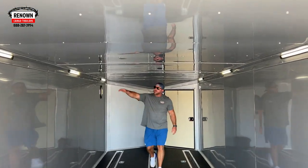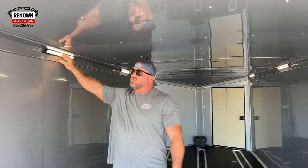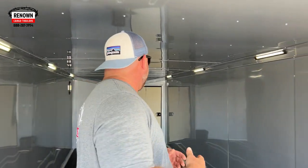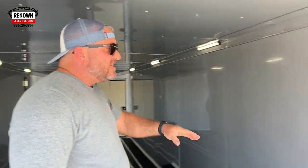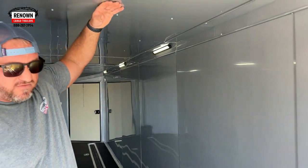On the inside, we've got these 19-inch LED lights in the cove of the wall. They're mounted at a 45-degree angle — they just look cool and give you some lighting. They're 12-volt, so they're wired to that 12-volt battery right there, and we also have it wired triple charged, so when you're going down the road, it's going to charge that battery when you're plugged into your truck. We've got silver metal walls on the interior of the trailer and a silver metal ceiling.